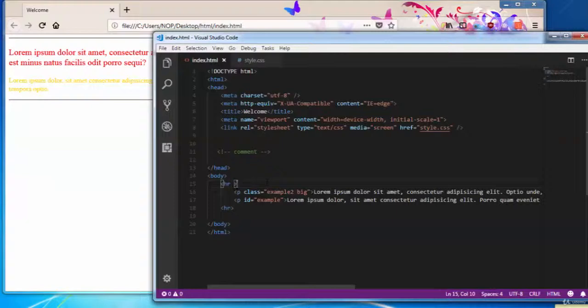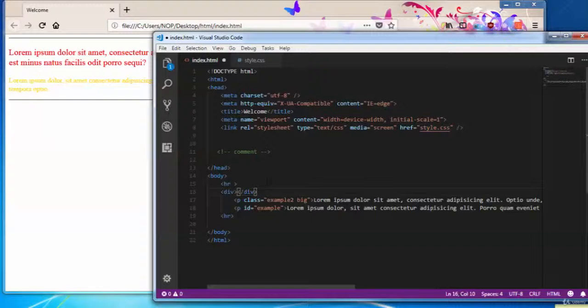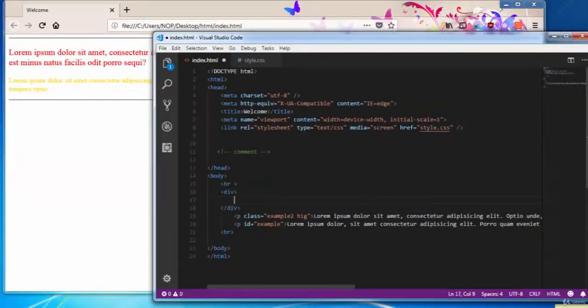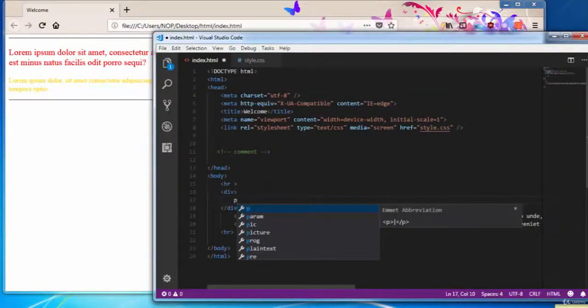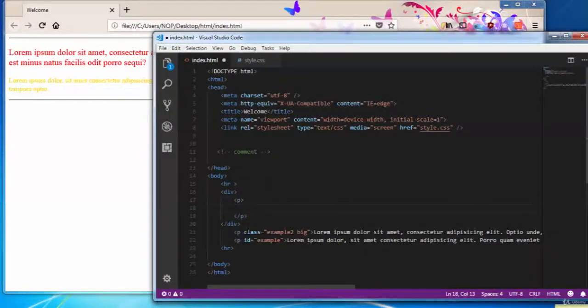We also have descendant selectors, and they are used to select elements that are descendants of another element. Let me give you an example of this. Let's say we have a div tag, and within that div tag we have another p tag, and within that p tag we have the text hello world.